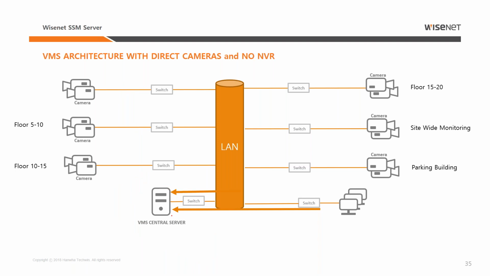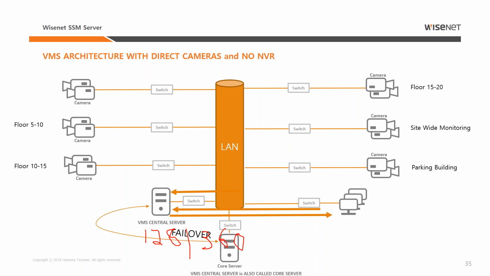In this case the number of cameras per server will be limited to the hardware spec or the throughput. I said 500 Mbps, some are 700 Mbps. So we have 128 channel, 360 channel. These are the two popular ones. We will take example based on this. Same concept, you can have failover function, all that is same.